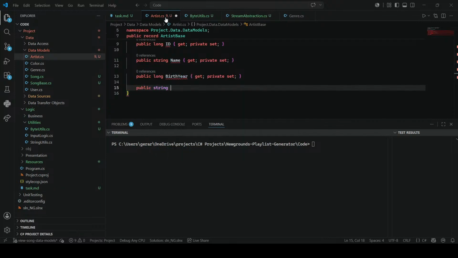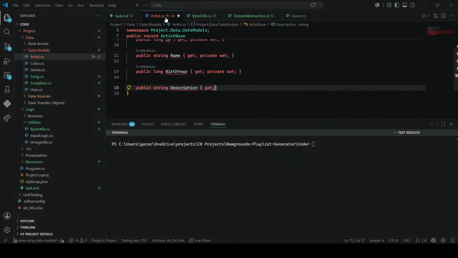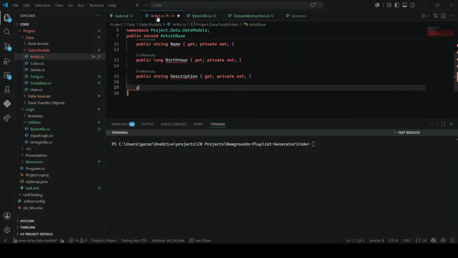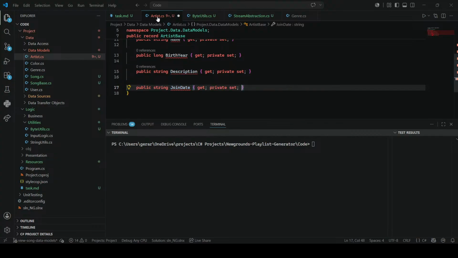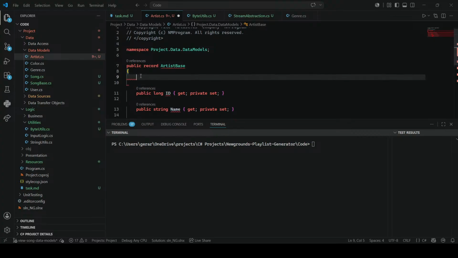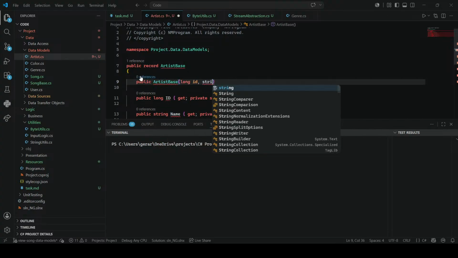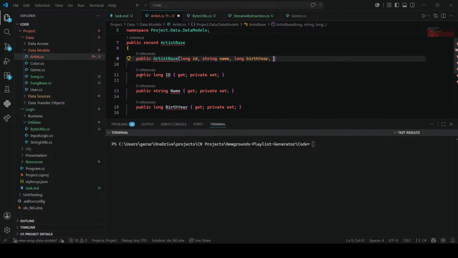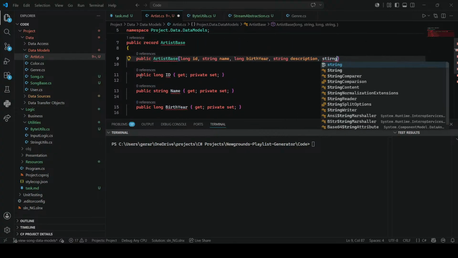Public string Description get private set. And public string JoinDate get private set. Cool. So then we can say public ArtistBase with long ID, string name, long birthYear, string description, and string joinDate.